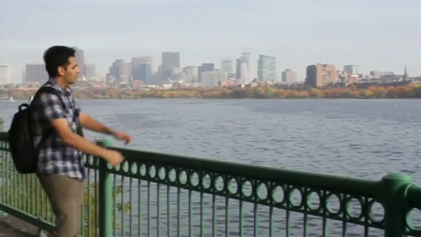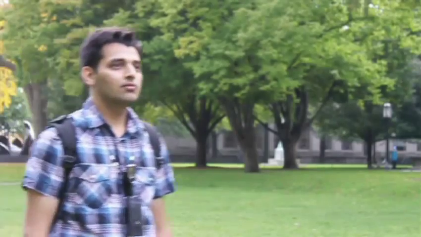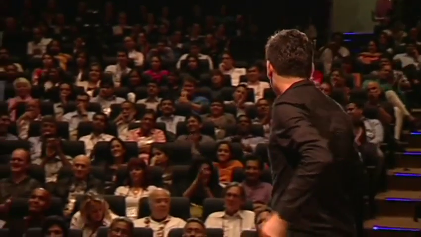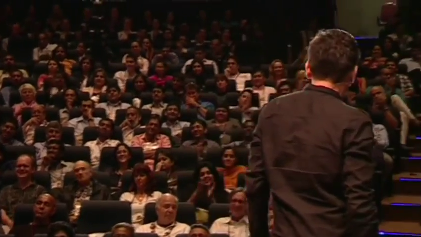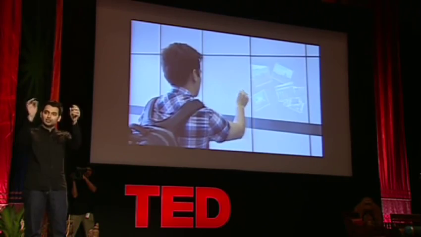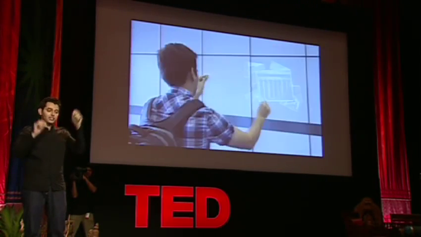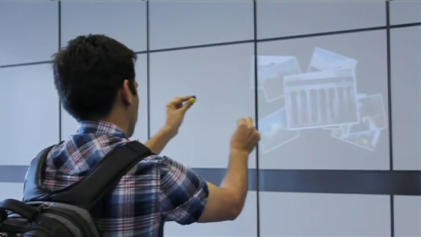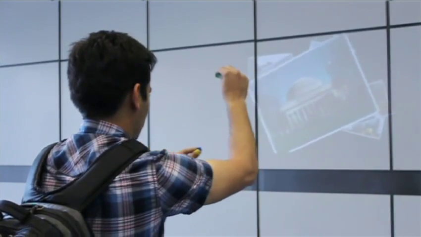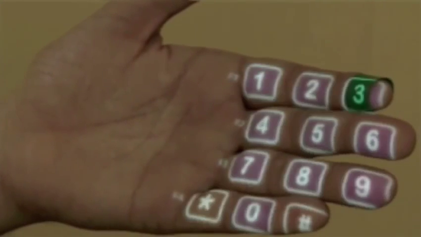But I'm more excited that you can actually take it outside. Rather than getting your camera out of your pocket, you can just do the gesture of taking a photo, and it takes the photo for you, right? And later, I can find a wall, anywhere, and start browsing these photos. Or maybe I want to modify this photo a little bit and send it as an email to a friend. So we are looking for an era where computing will actually merge with the physical world.